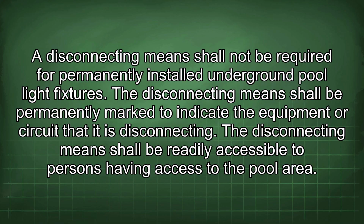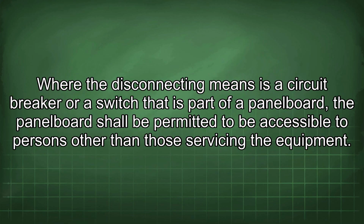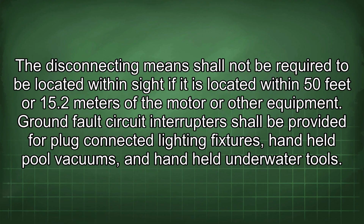The disconnecting means shall be readily accessible to persons having access to the pool area. Where the disconnecting means is a circuit breaker or a switch that is part of a panel board, the panel board shall be permitted to be accessible to persons other than those servicing the equipment. The disconnecting means shall not be required to be located within sight if it is located within 50 feet or 15.2 meters of the motor or other equipment.